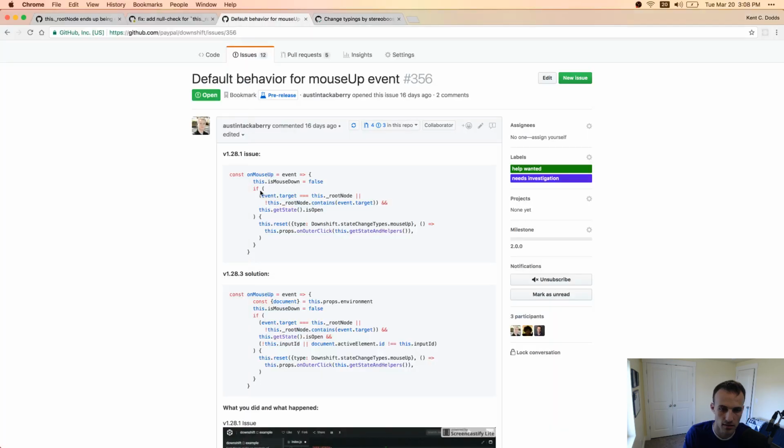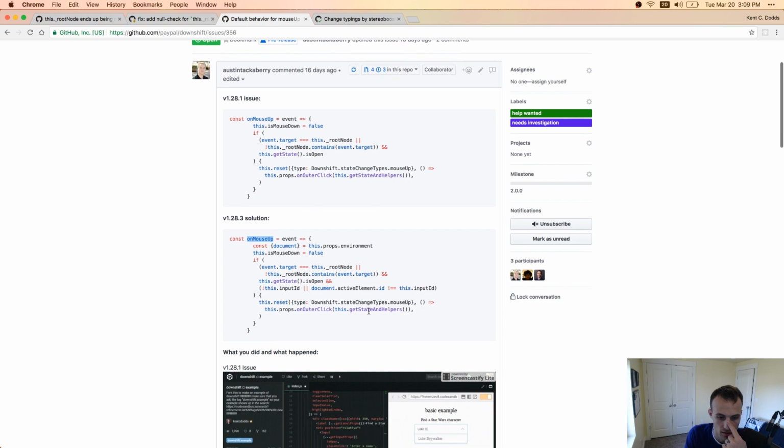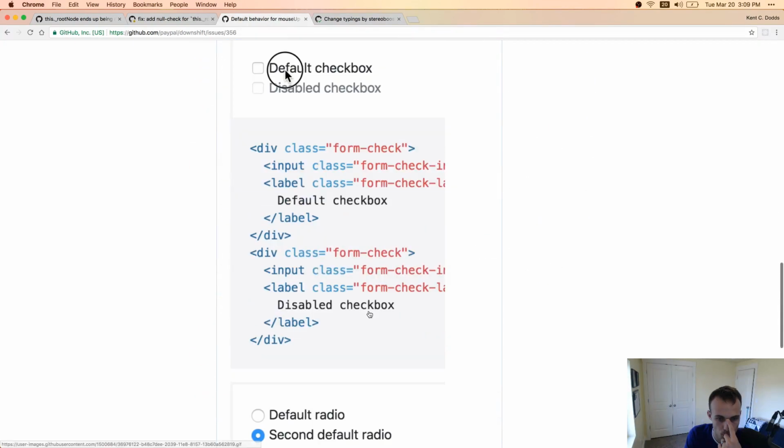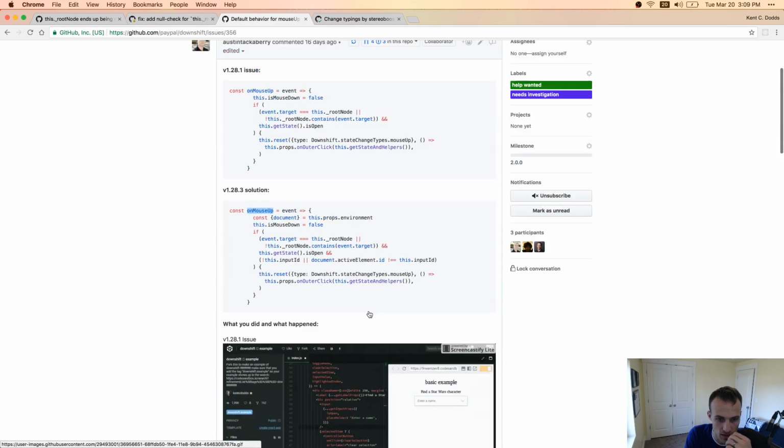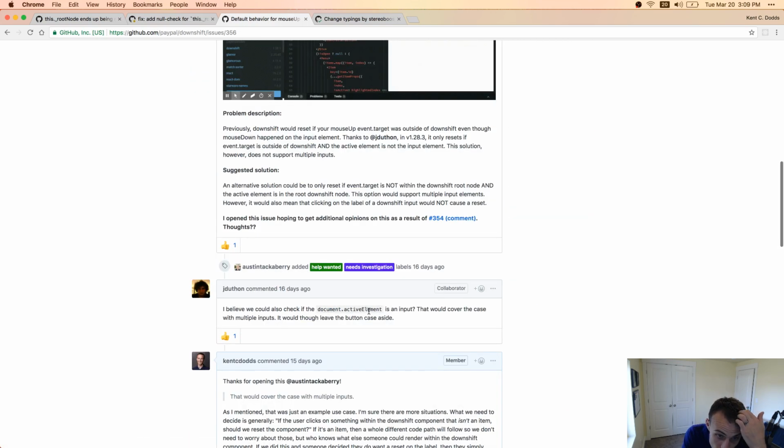So the issue is this mouse up handler. And I'm saying, well, so the issue is, only reset if the event target is not within the downshift root node and the active element is in the root downshift node.